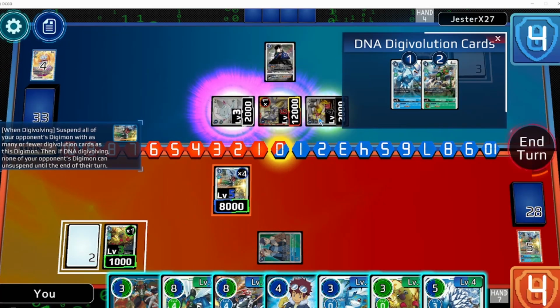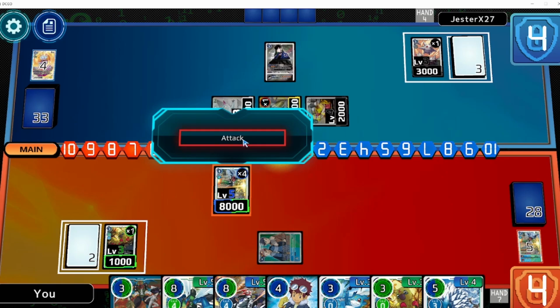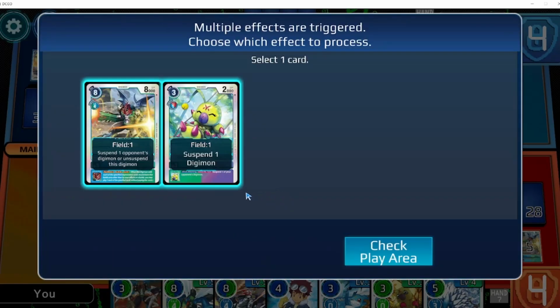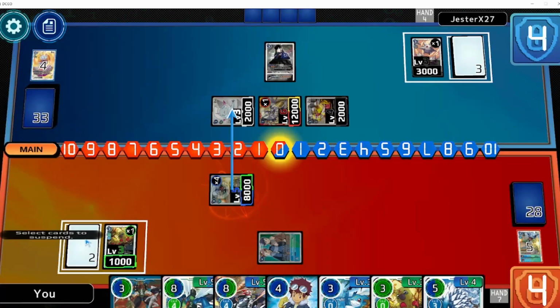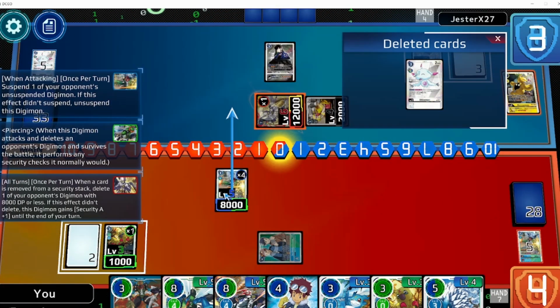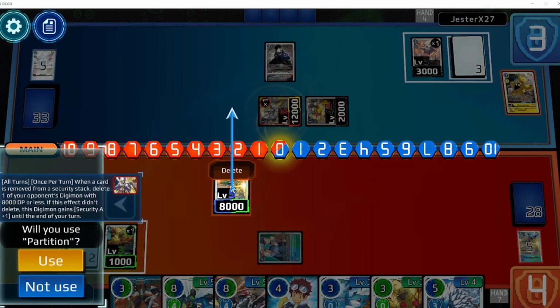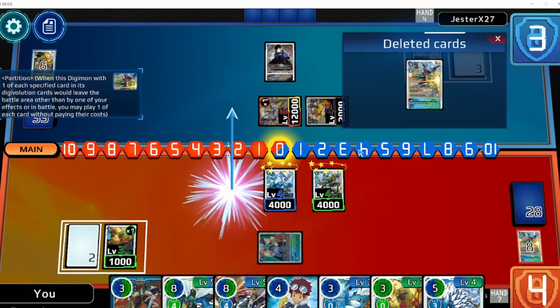So for this one, we are going to have the Stingmon in sources, so we are going to pierce on check. So with that, we will proc the Valk. It's a mandatory effect, so if you check security while you have that guy out, he will have to pop your Paildramon, unless you get some type of DP boost. But that's okay, because we already know we have the second Paildramon in hand.